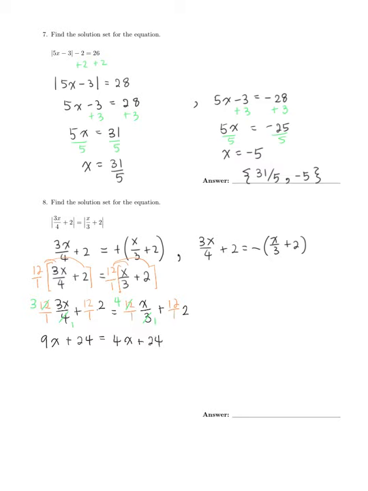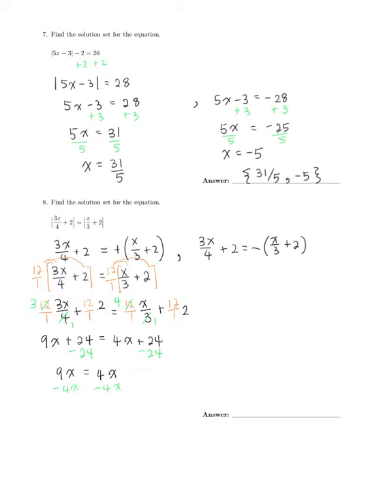Okay, now from here, just solve it like you usually do. So I'm going to subtract 24 on both sides. Then what do we get? I'm going to have 9x equals 4x and then plus 0. So I'm just going to leave it as that. Now, don't panic. I know this looks really strange, but you can combine the 9x and 4x by subtracting 4x onto the left-hand side. So here, I'm going to subtract 4x.